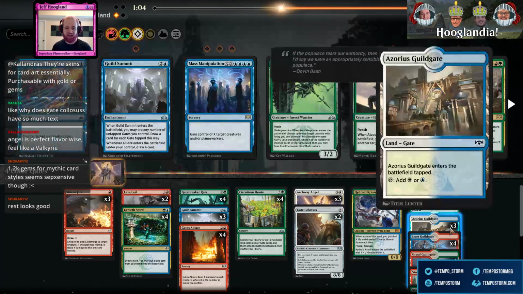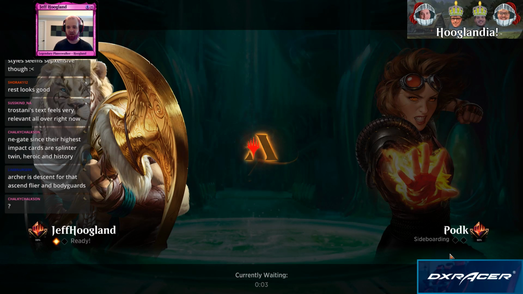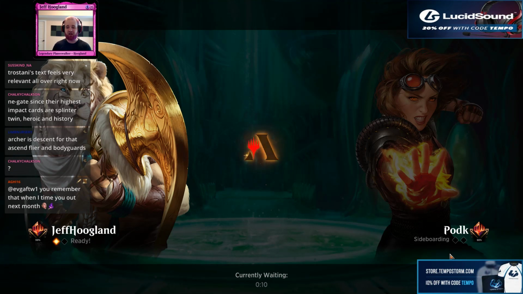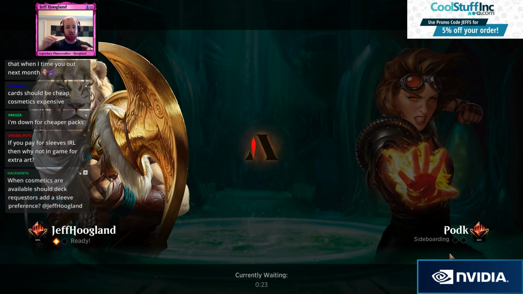They can and should charge exorbitant amounts of money for the cosmetics. That ideally is how the majority of money should be made. Optional things. If they make the core of what you need to be competitive cheap and then monetize all the extras, that's a great way to do it. That's a great way to level the playing field between people who are whales and people who are free to play, while still giving the whales something to feel special and awesome about.